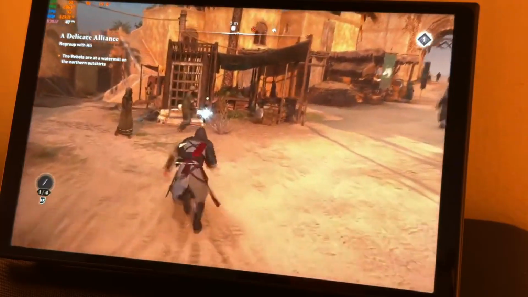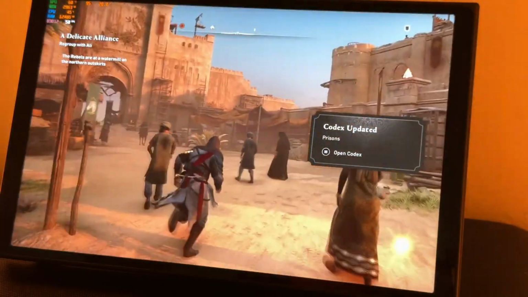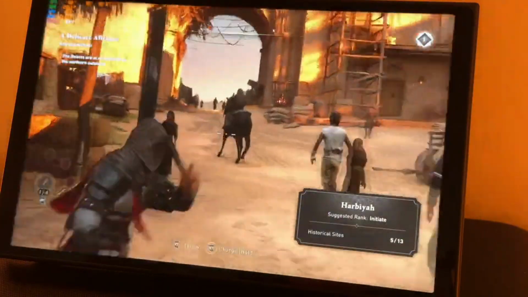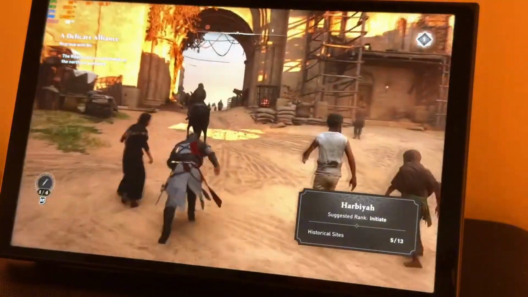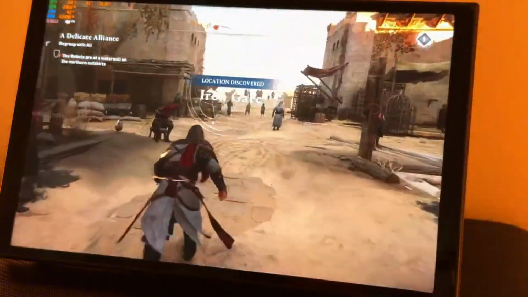What's this? Codex updated to prisons. Okay, so we also have a history lesson about Baghdad. Nice. I didn't finish this game back when it released, but I think I'm gonna finish it on the Legion Go because it runs amazing.